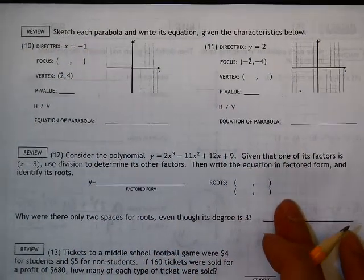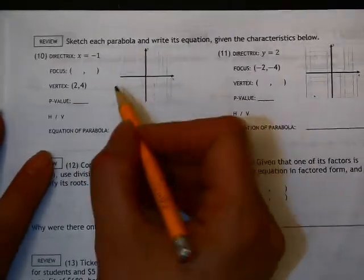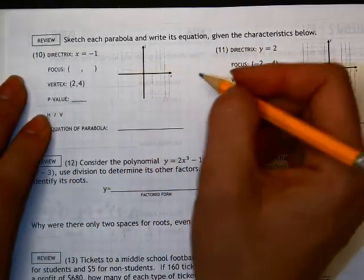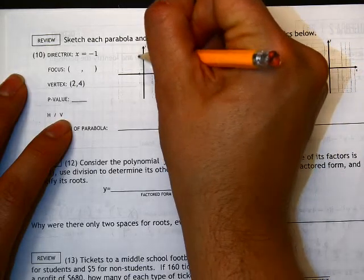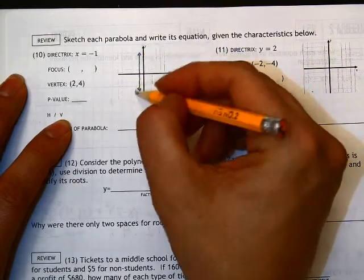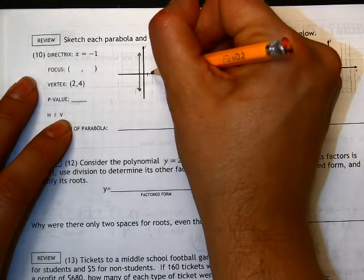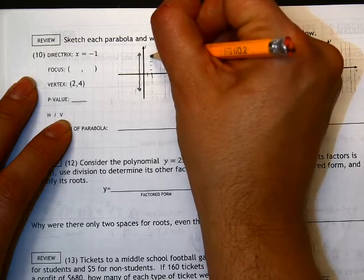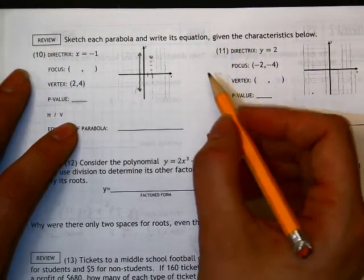Okay, let's go ahead and do one of them. We'll do this one here because it's a little bit crazy. First of all, we have our directrix of x equals -1. So this is where x equals -1, and if I draw a line so that it hits the x, that is x equal to -1. Our vertex is 1, 2, 3, 4. Wow, these are not awesome. Sorry about that. Okay, so that's our 1, 2, 3, 4.